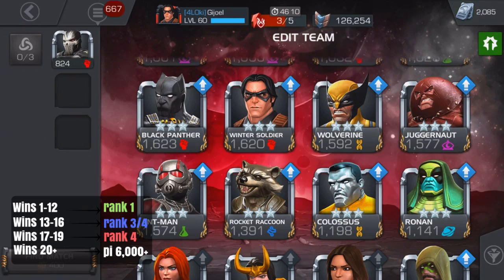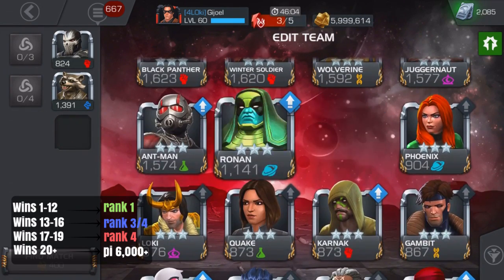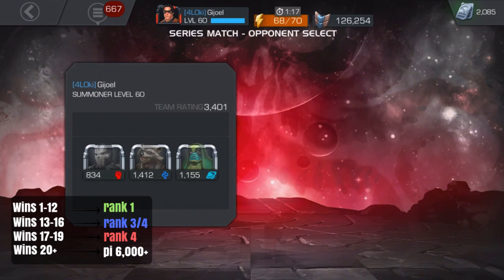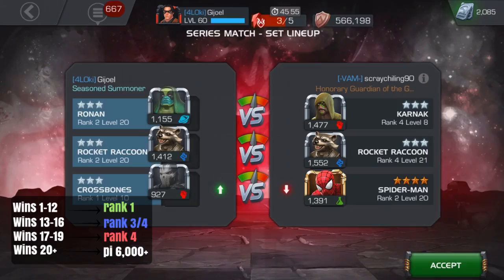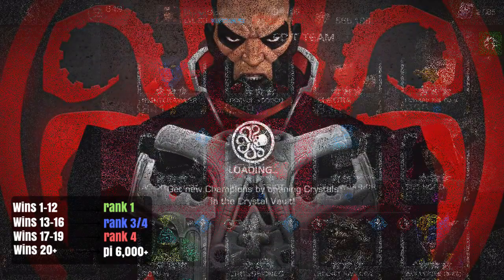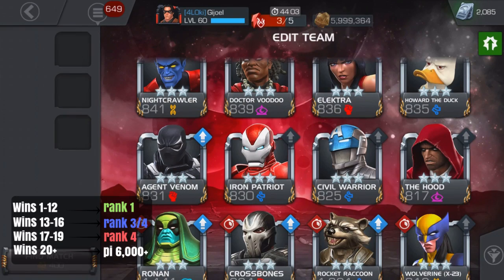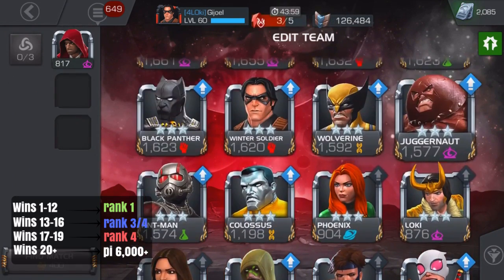So what I'm doing here, Crossbones you see is a rank 1 character. I'm throwing him in there basically just to complete the roster. But I'm looking for 2 characters, rank 2, that I feel comfortable winning no matter who I fight against. So I move things around in my advantage here. Looking at Rocket Raccoon and Ronin, those are the 2 that I'm focused on. The Crossbones there, I'm going to quit that fight, not even worry about it.